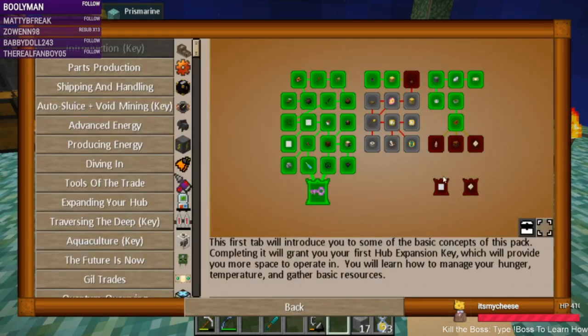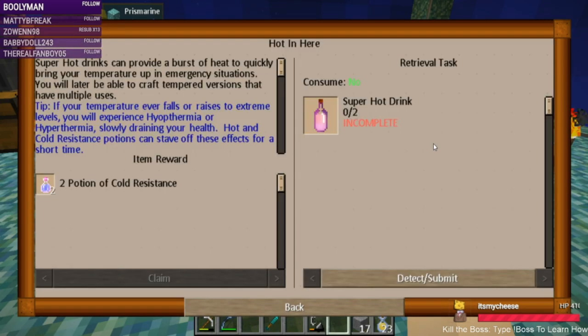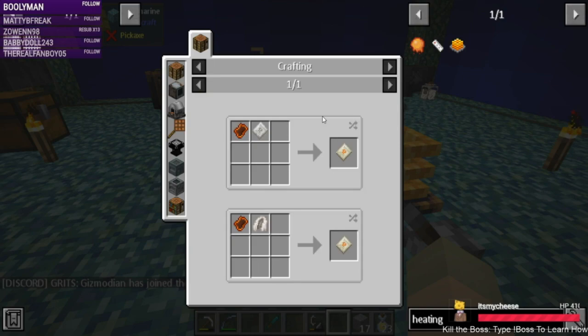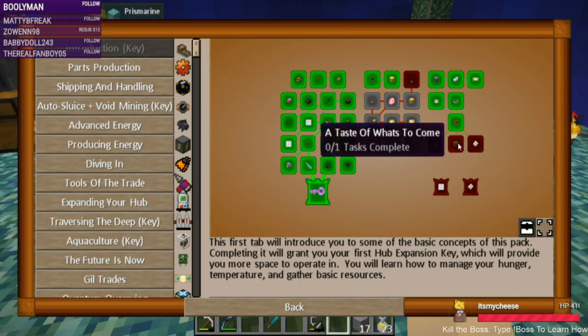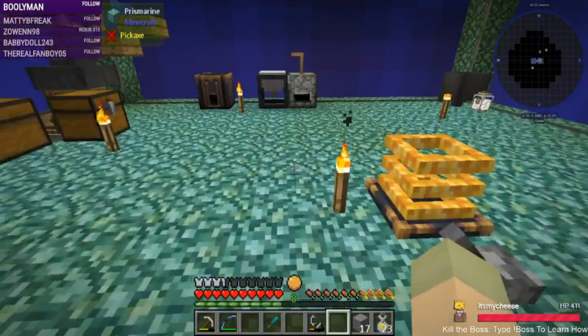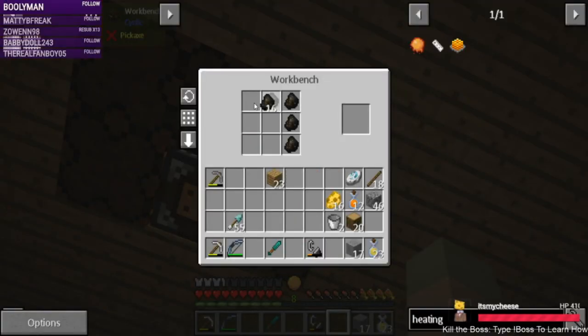Yep. Okay, so let's make a few more of the magma shards. We get another drawer. And then we need to do a super hot drink. So we had to learn how to do that. I'll read that in a second. So let's make, what do we need for this? We need one for that, and we need one for that. Okay. So we need to make 2 more, which means we need 1 more block of charcoal.